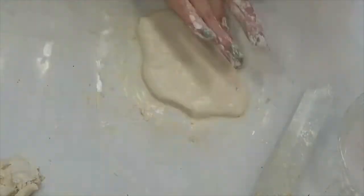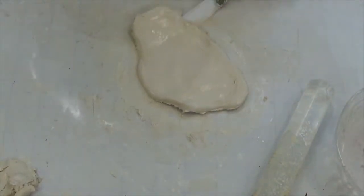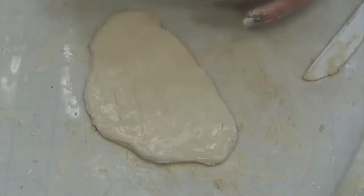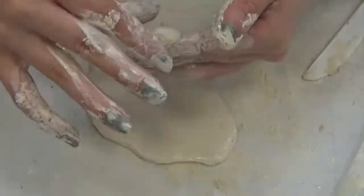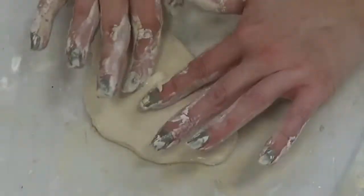At some point — like pretty much right now — we have to carefully release this from our surface so it doesn't dry on there. Then you can smooth out the back of your shape as well. And now we're going to make the nose. Use some scrap clay here. Use the water to join your shapes and smooth and shape the nose. I'm also using my knife as well.